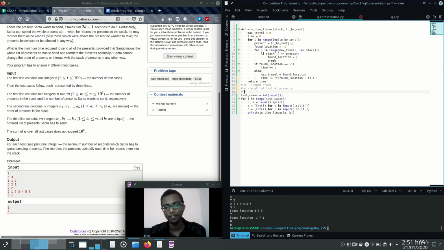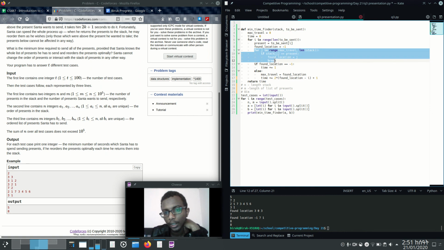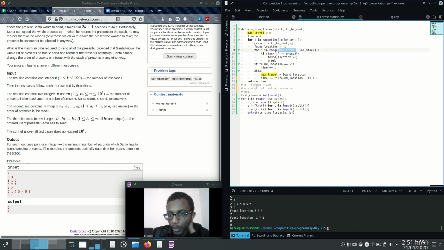Then this would have big O of m, because this is going through every element in M, which is the list of presents, and we're going through the elements of the stack, but every time we reach a new location, a new max, we found a new location, the max is going to be updated, which is the starting point.